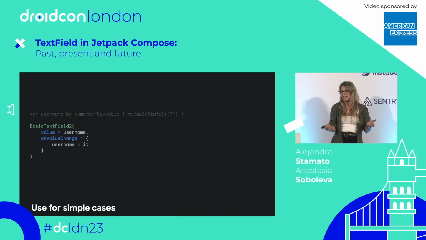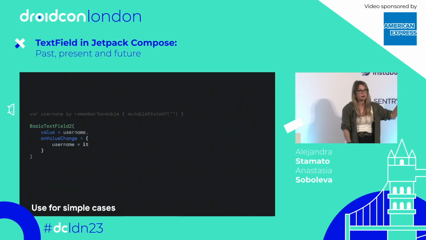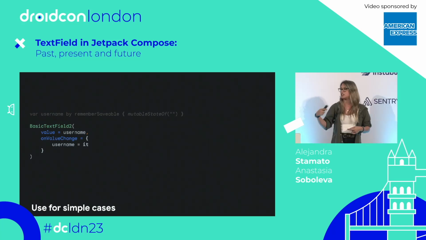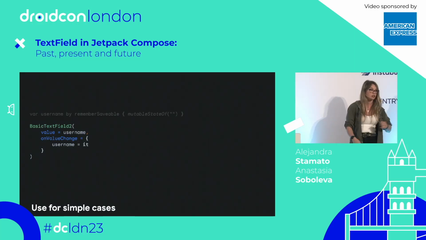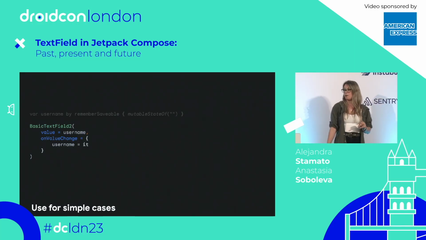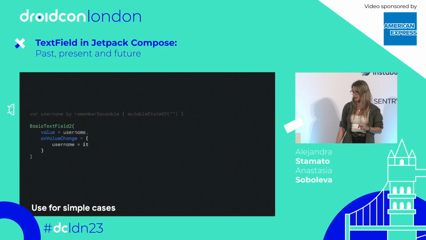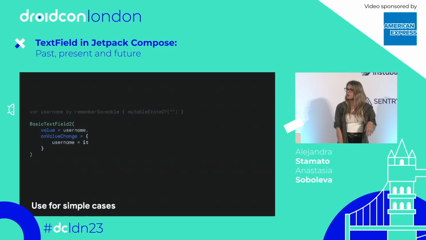So I guess what we are saying is that the recommendation is to use this API shape because it's familiar and simple, for simple cases. But for more complex cases, please piggyback on the other, more convenient way to define your text field state to avoid this unpredictable behavior that maybe you do not expect.